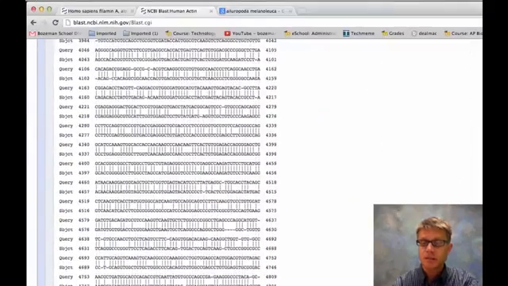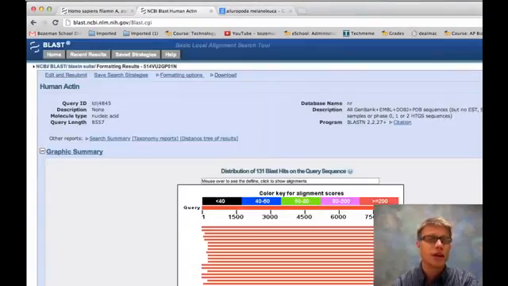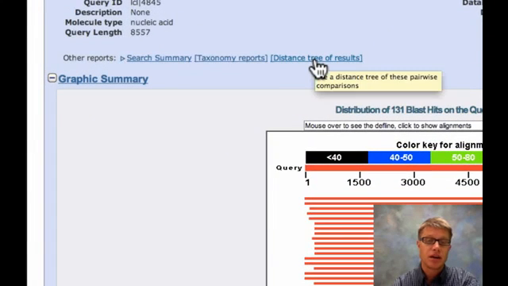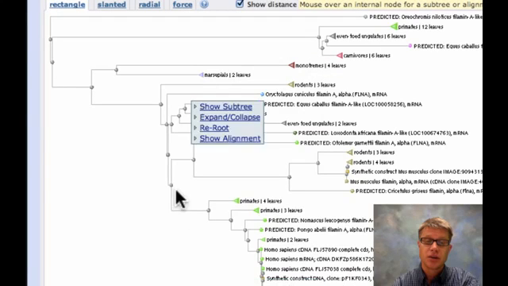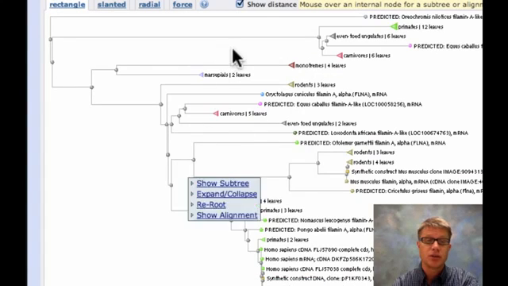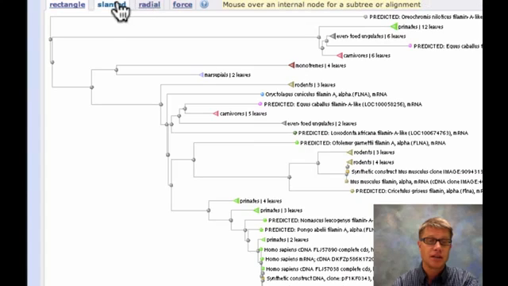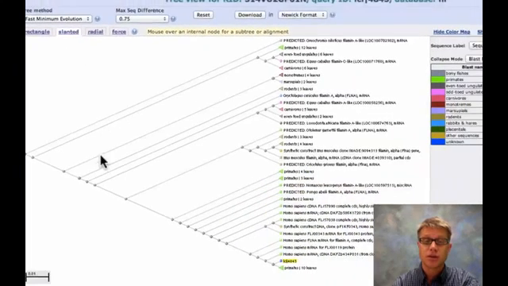Let me go all the way up to the top because we want to find some evolutionary significance. A neat thing you can go to is this distance tree of results. I'm going to click on that. When I click on that, it's going to show me all of those 131 blast hits that I found, and then it's going to show those along one of these evolutionary cladograms or evolutionary trees. If you change it to slanted, it's going to look very similar to those first ones that we made with this one gene found right here. Things that are like that, like these Homo sapiens here, and things that are less like that, so monotremes, for example, or egg-laying mammals, are going to be farther off to the side.